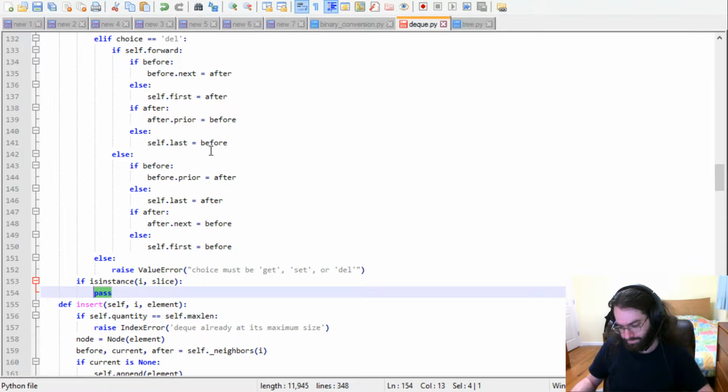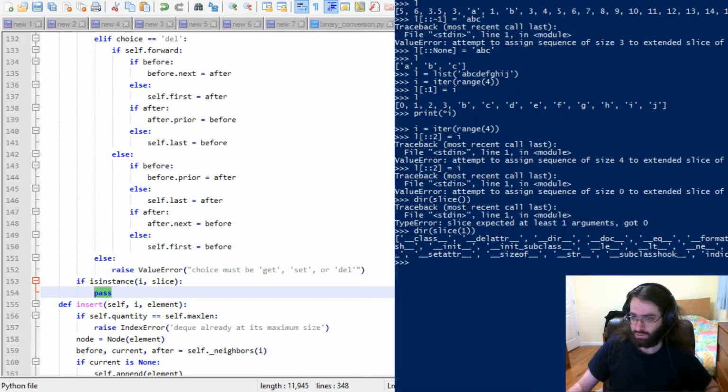If it's a slice, we need to make sure that it has a correct start, stop, and step, which should be none or integers. If you want, you can make a slice object with potato and a lambda function and no step.